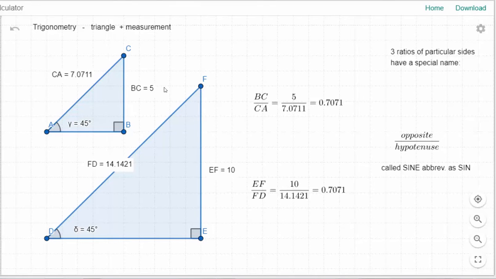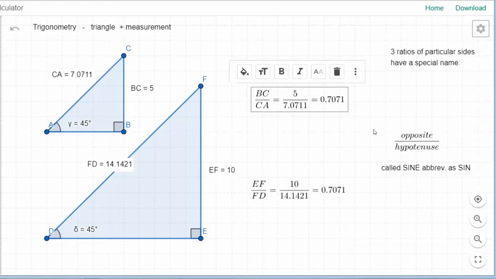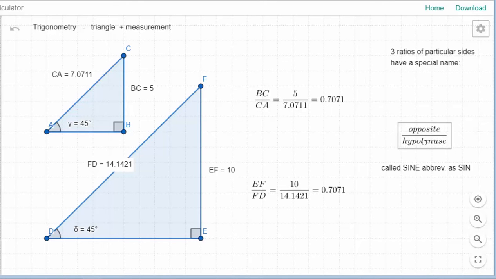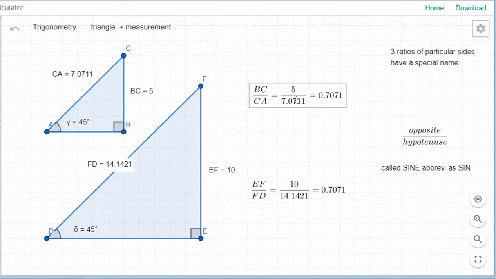Okay, back to the video. So now what I've done here is I've just hidden some stuff, so I'm going to introduce the next ratio. It's called the opposite over the hypotenuse. For this particular angle, the opposite side will be this length here, 5. And the hypotenuse, of course, always the longest side in the right angle triangle, in this case 7.07 something. So when you go 5 opposite divided by the hypotenuse 7.07 something for our first triangle, you get 0.7071.